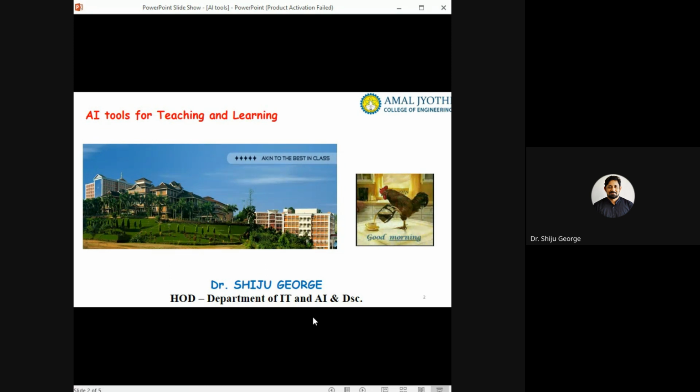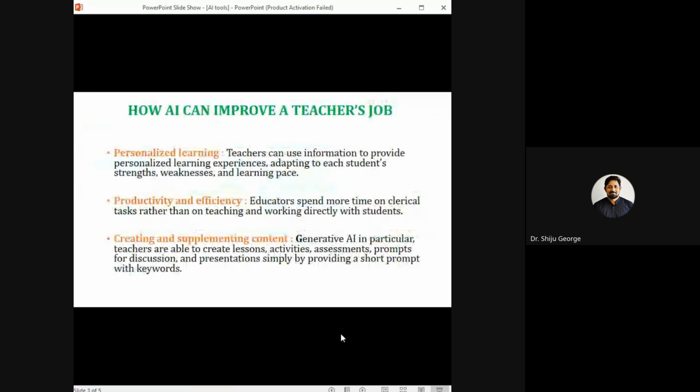So how to get rid of most of these things, or what are the other simple tools which may be free or may not be free, but user friendly for teachers, because as a teacher, if we are using them, our life will become easy. So let us see how we can improve our job. Now, all of us know that most of the time when we teach, it could be chalk and talk, or PPT presentations, or dictating notes. There are many ways we use to teach. What is the best way, and in which way can we make things more interactive?